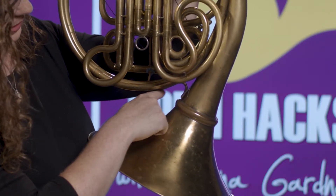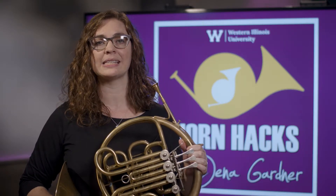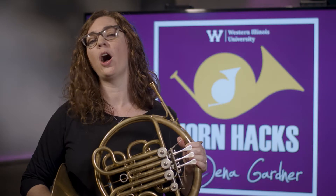The next step is to find the proper placement for the hand inside the bell. I like to line up the hand with the bracket found on most horns. I also make sure to keep my fingers and knuckles in contact with the throat of the bell. It may be a good idea to experiment with the hand slightly further in or out, always listening for the best quality of sound.